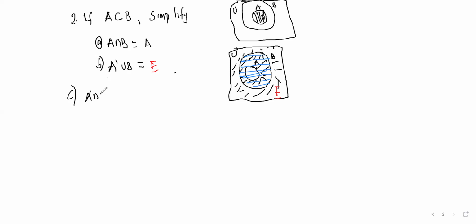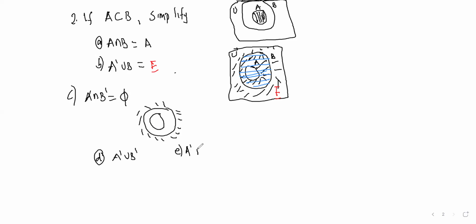Then we also have A intersection B complement. So we have A, this is A, that is B. B complement is outside. Does it intersect with A? No, so we get empty. So I want you to be filling up the gaps. So I'll leave you with D, A complement union B complement. I'll also give you A complement intersection B complement. So you solve this. And that.